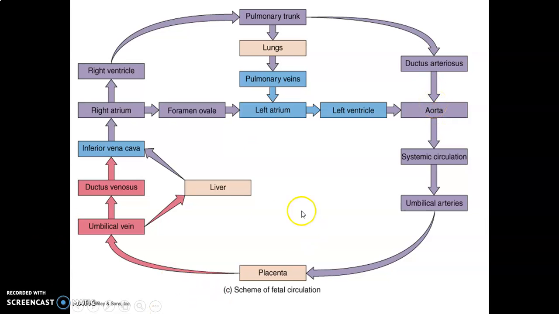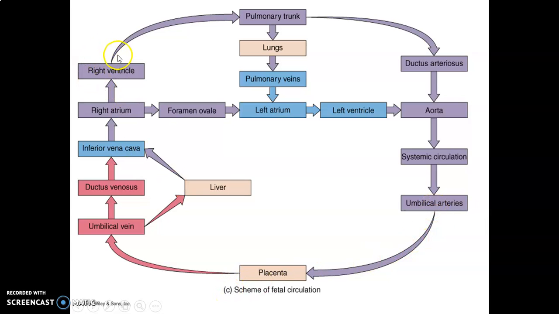So you need to be able to explain fetal circulation. You must mention the placenta, umbilical vein and arteries, and ductus venosus. From the placenta, oxygenated blood is carried by the umbilical vein. Then the ductus venosus carries this blood from the umbilical vein into the inferior vena cava. Then most of it will go to the right atrium, to the left atrium via the foramen ovale, to the left ventricle, aorta, systemic circulation, then the umbilical artery carries the deoxygenated blood back to the placenta.